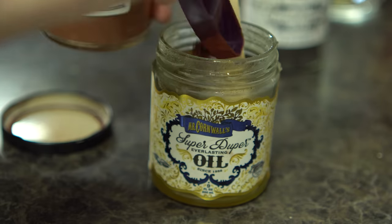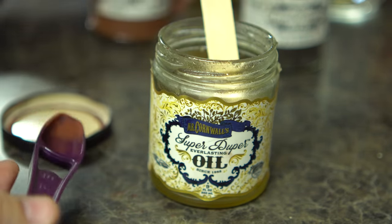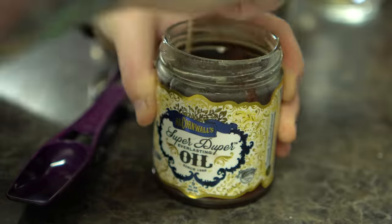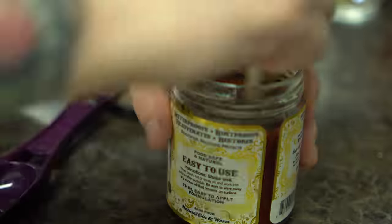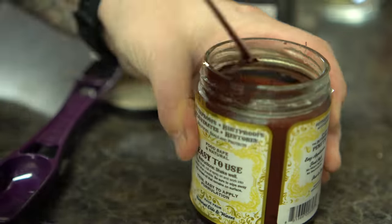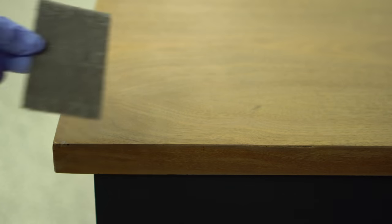So then I went ahead and mixed my big batch. I used the Odie's Super Duper Everlasting Oil, mixed with a little bit of safer solvent, and then my two pigments. And I don't have an exact recipe, because with the pigments I was literally just adding it and adding it until I got the exact color I needed. And then I went ahead and wiped it on.